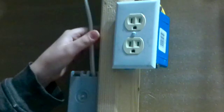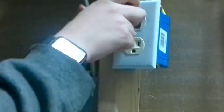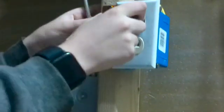Alright, so your first step is you want to go inside of your breaker panel, locate the circuit you will be working on, and shut it off. Now your second step is you want to verify if you have power. Now it shows that we don't.